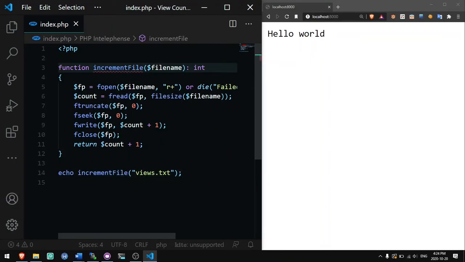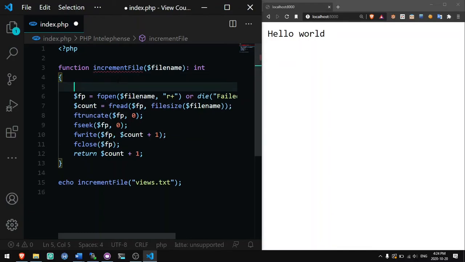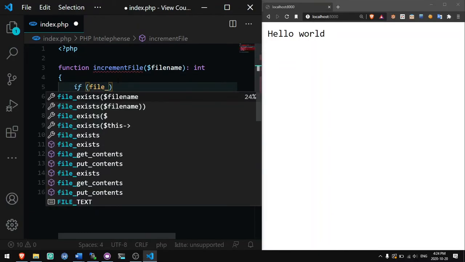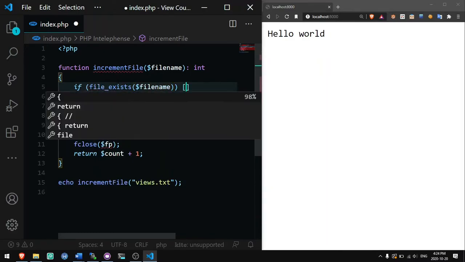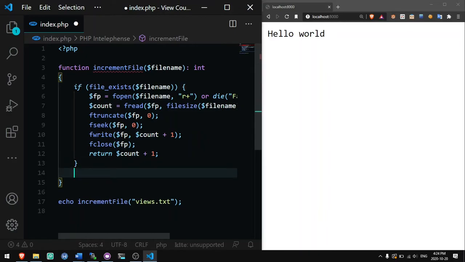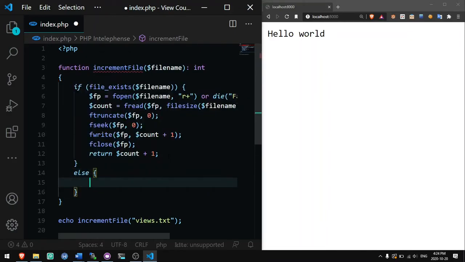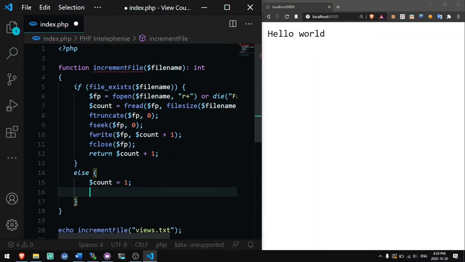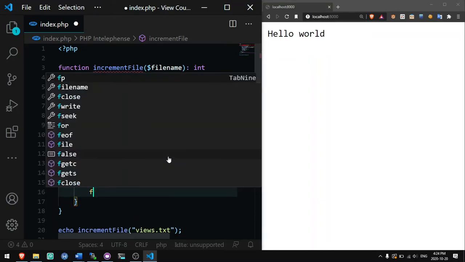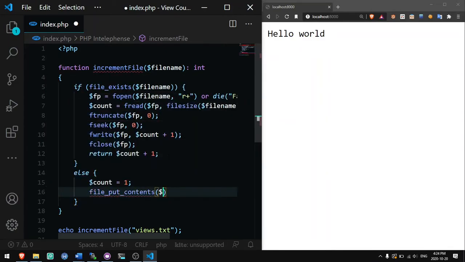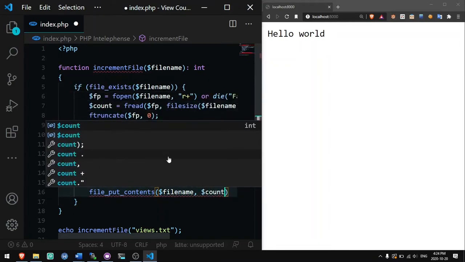We'll need to make sure that this file exists. So we can say if file_exists file name, then we'll run this part of the function, and otherwise we can set the count to 1 and write that to the file. So we'll say file_put_contents file name, count.